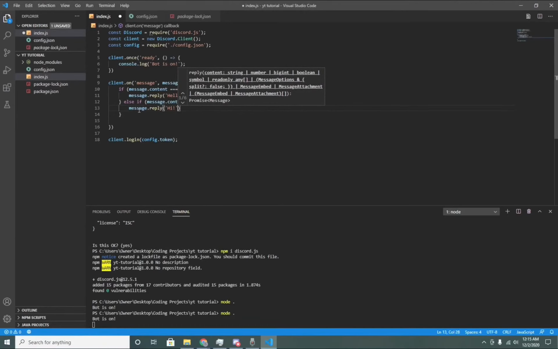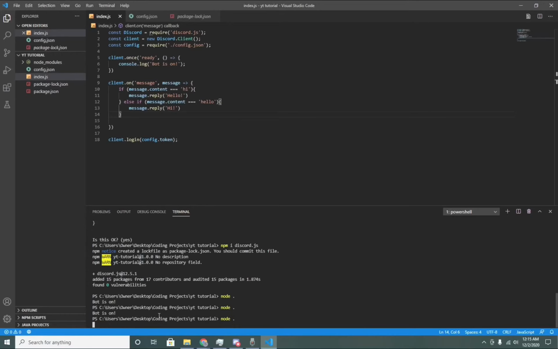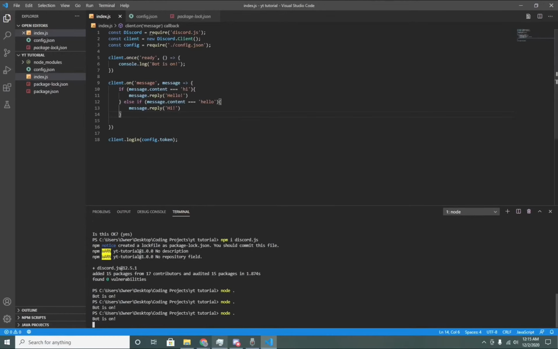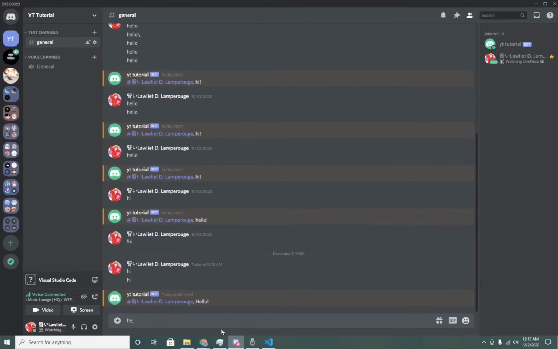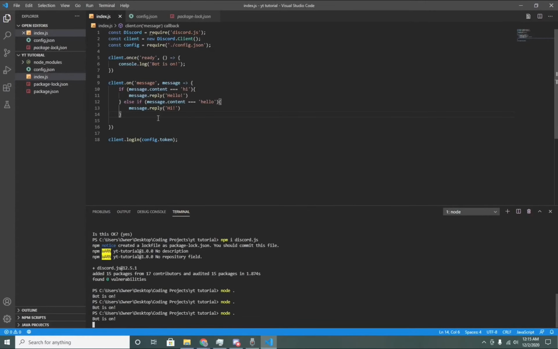As you can see, it's literally the same exact thing, but you add else on the same line as your bracket for the previous block, and then you can just keep using more and more. Just to show you this works, I'm going to run it. Now when we say hello, it should say hi in response. Yep, it works. So you can keep doing more and more of those.